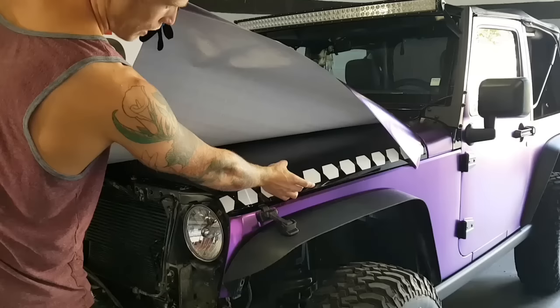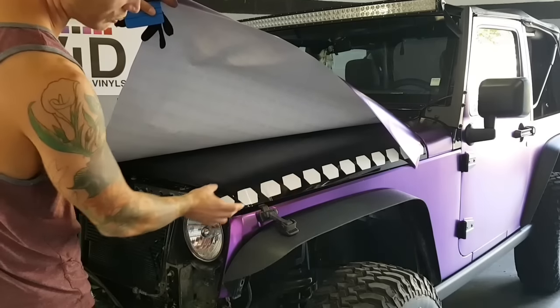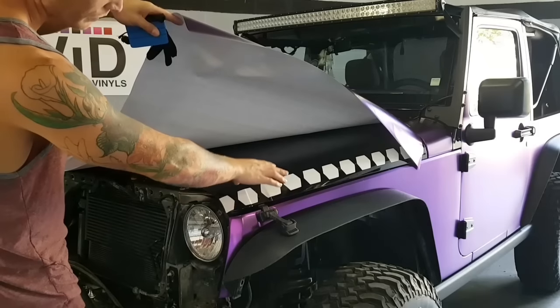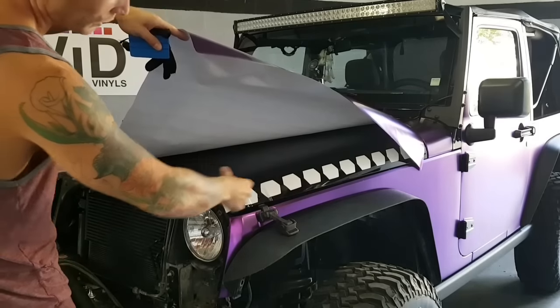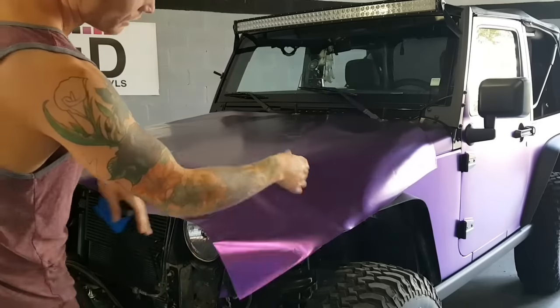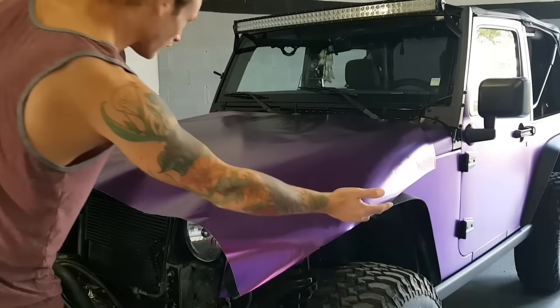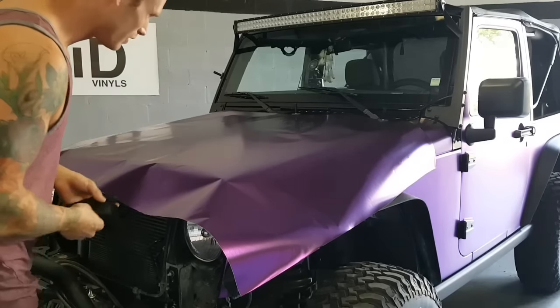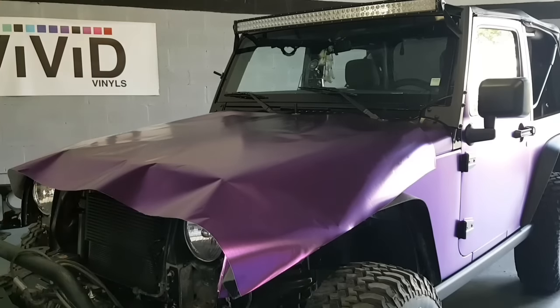Also what we've done here is we've embossed this pattern underneath. So we've laid this film down first on both sides of the vehicle, and I'll show you what it looks like when we're done. We're basically creating an outline underneath the film, which looks really, really badass. So if you're looking to do something a little bit different with your car, you always think outside the box. There are all kinds of different possibilities of what you can do.